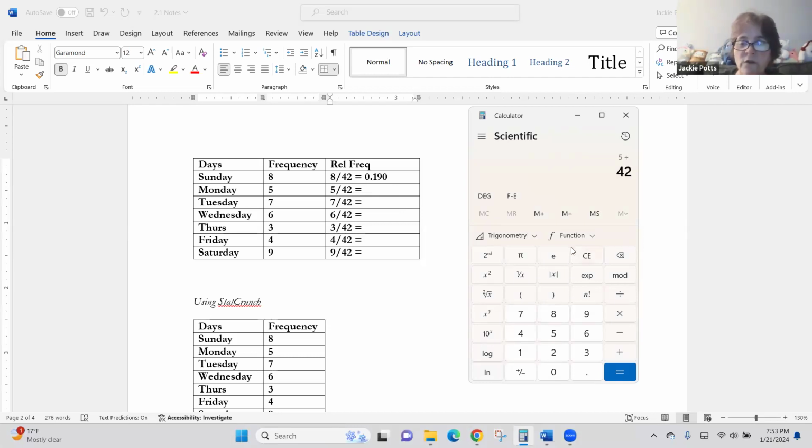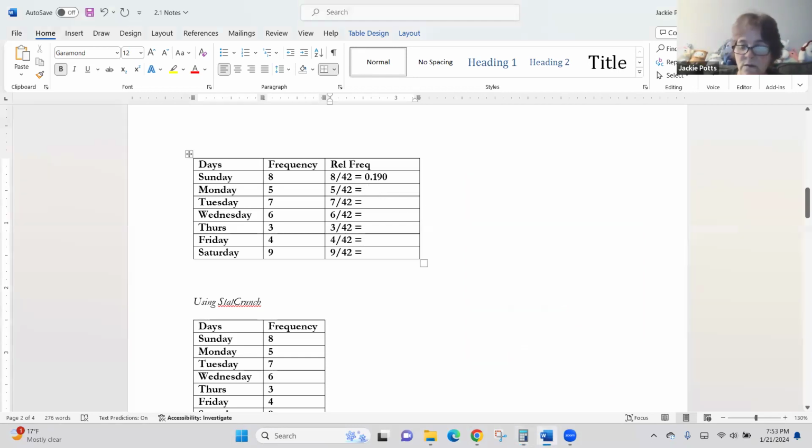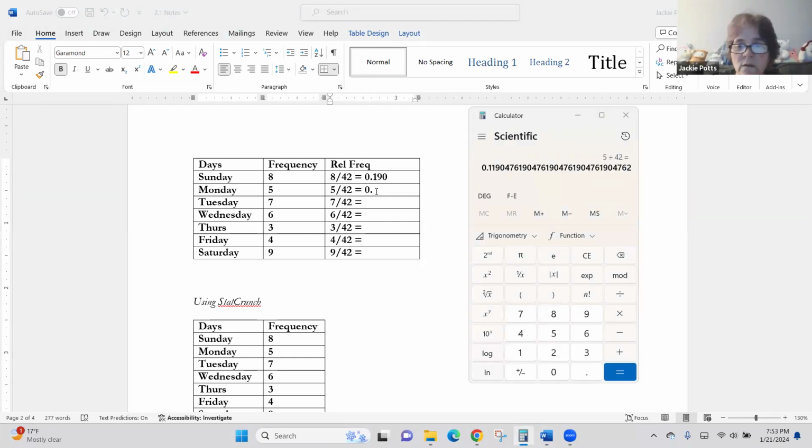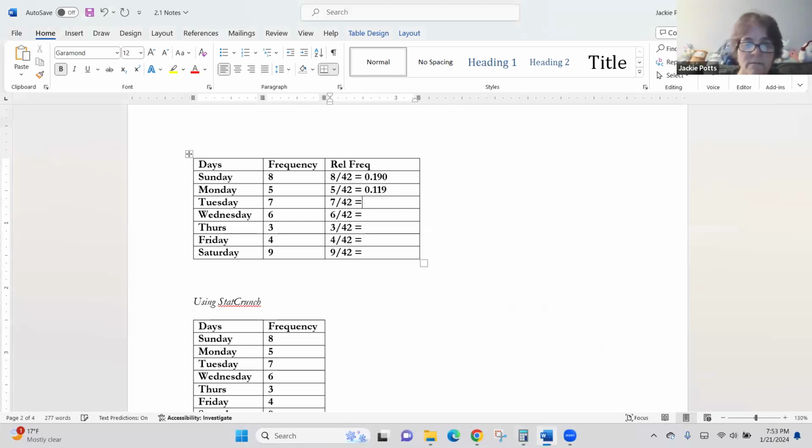Five divided by 42, 0.119. And I'd go on down the rest of the way.